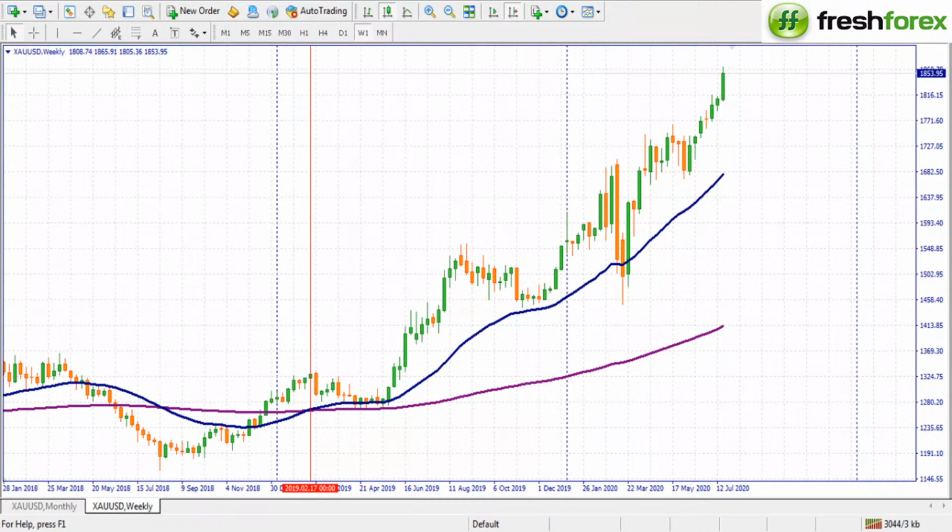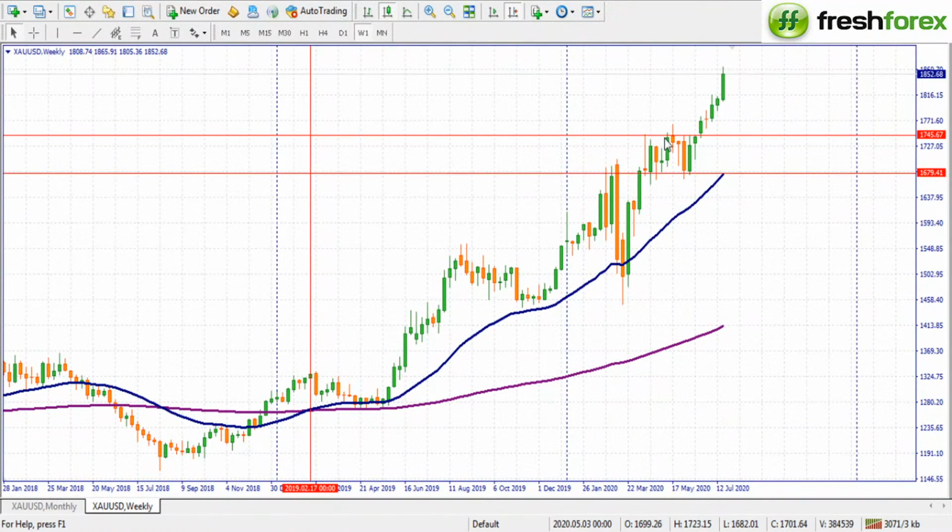Instead, I keep holding for buy position. I want price to maybe give us a pin bar or retrace back to give me even more buy position. So if you are observing it now, you're supposed to be looking at this level. Look for price here, and also this level. Wait for price here or this level, 1679.41 or 1745.67. So if the price pulls back up to the same place, then that would mean you're looking for a buy position.